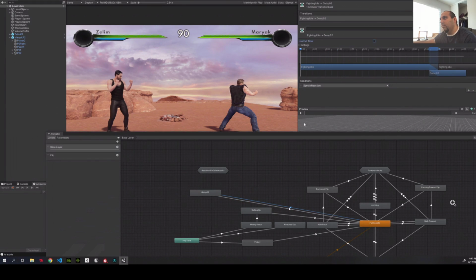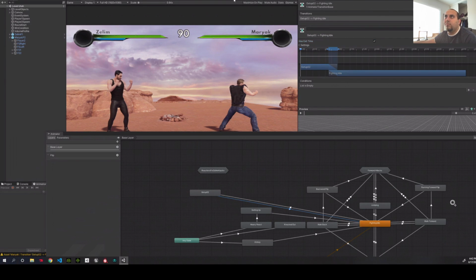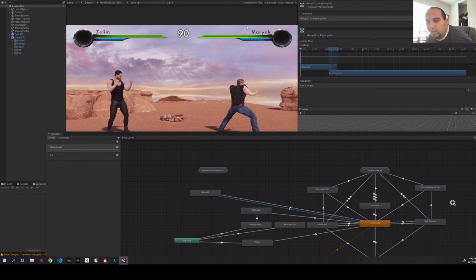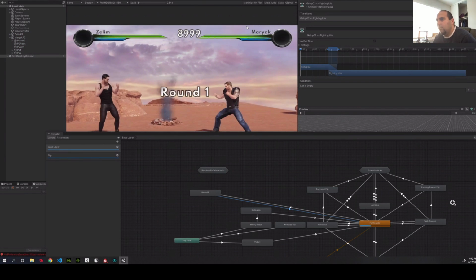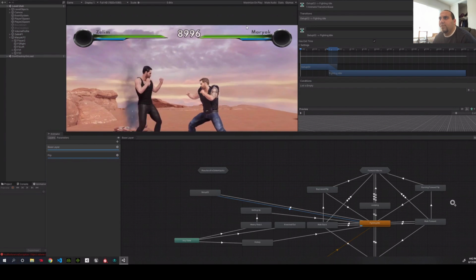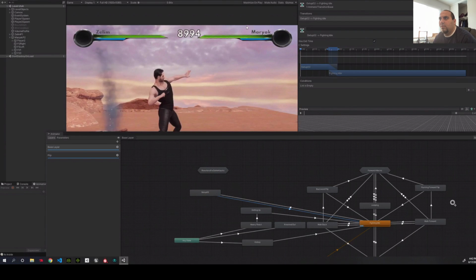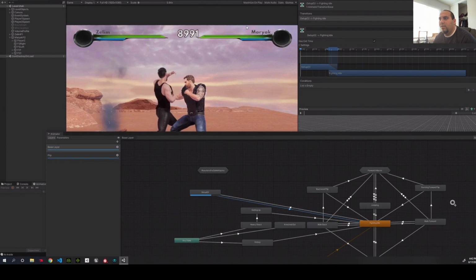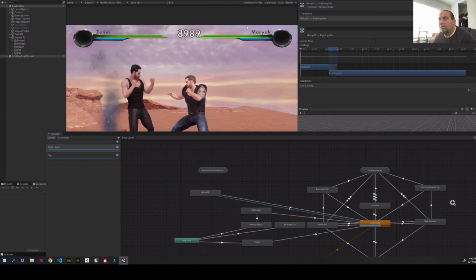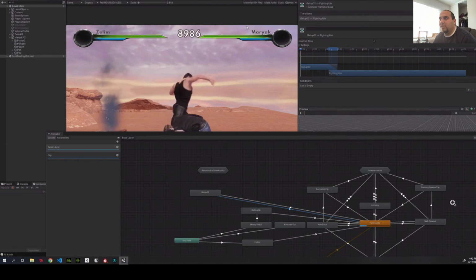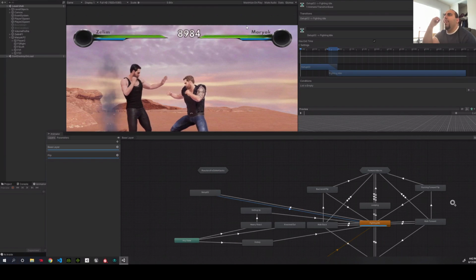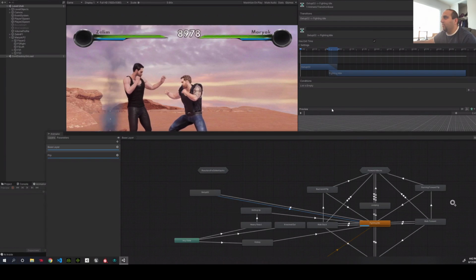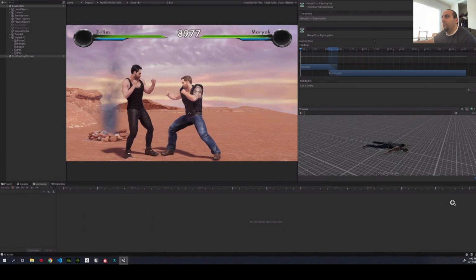Let me take this out. It does not have an exit time. And this one could have an exit time, I care less. Now I want to trigger a different animation. Round 1. Fight. Let's see if this works. I'm coming close. Okay. Is it working? It's a standing up animation, so he's standing up actually, yeah. So that one works. Okay, let me try something else and let's stop this.